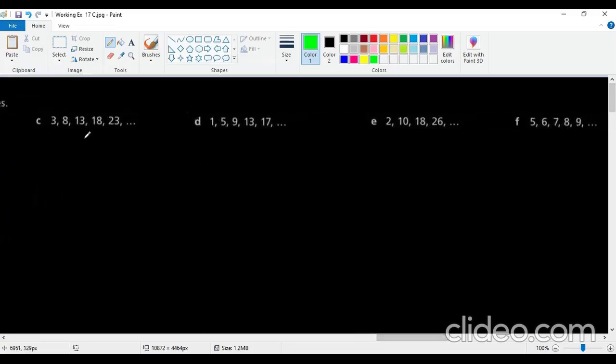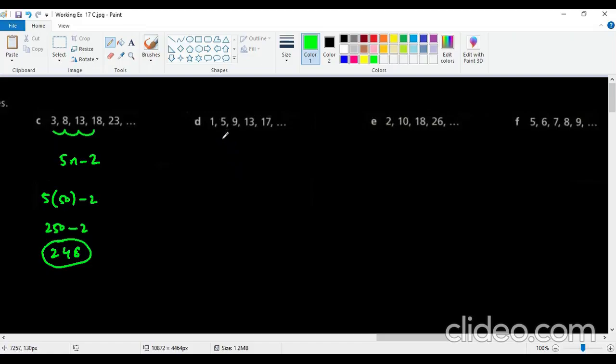Moving on to part C. In part C, you can see the difference is 5. 5n is the difference. And what should we do to 5 to make it a 3? So we subtract 2 from it. That means 5 times 50 minus 2. So that means 250 minus 2, it's going to give us 248 as the 50th term of this sequence.